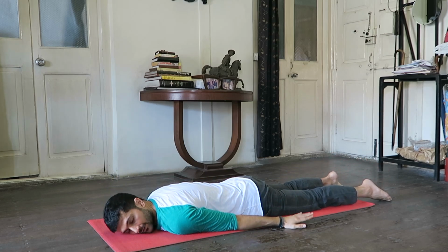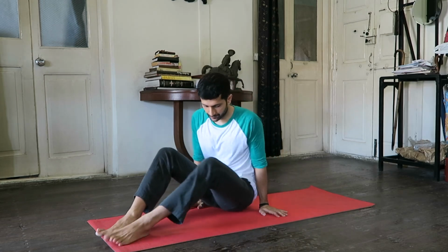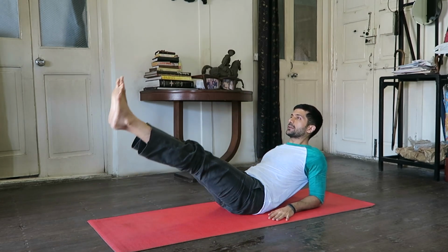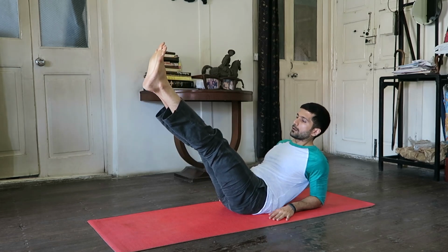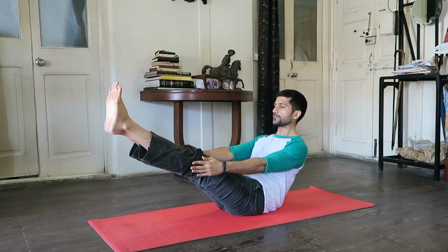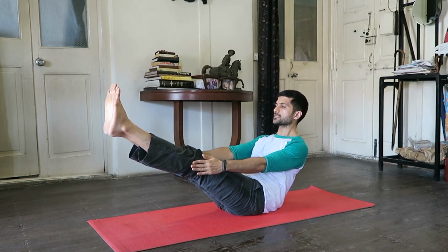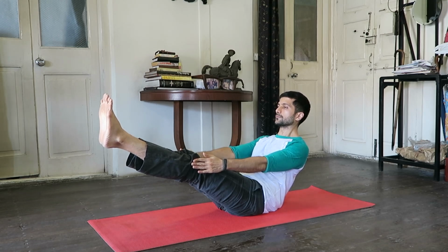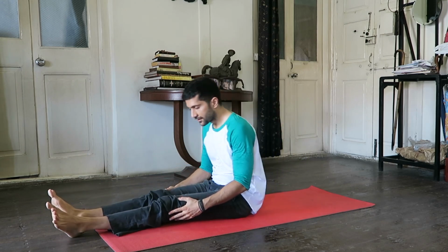Come back down, relax. Pose number 4. This one is called the boat pose. It's great for your abs and also for making your core really strong. What you do is you get on your elbows, straighten your legs. Now lift your legs up off the floor. Slowly come up and get your hands off the floor. And hold this for as long as possible. Keep breathing. You should do this at least 2 or 3 times every time you do yoga.